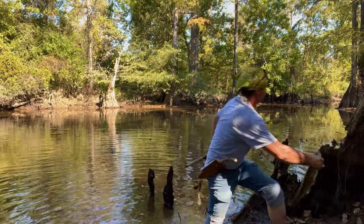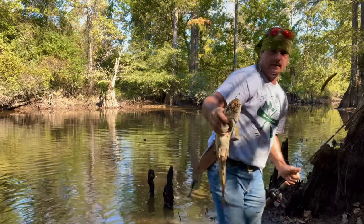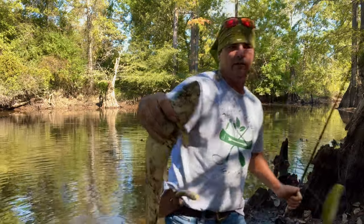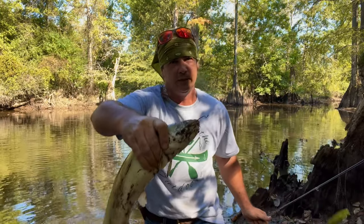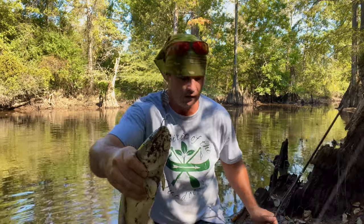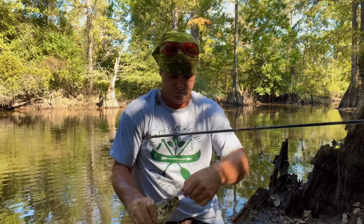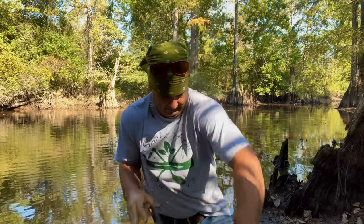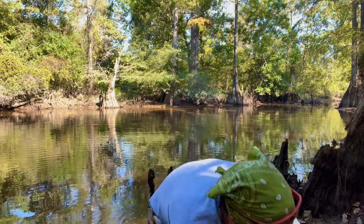This is a smaller one. Y'all are probably going to turn this one loose, okay? We know they're biting. We caught him on that KVD fluke. I had somebody ask me, can you catch bowfin with a fluke? We just did it, y'all. I will say that is the first time that I have done that. Y'all, they don't never stop fighting.